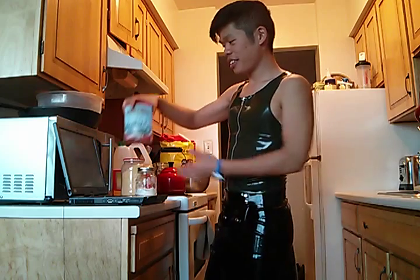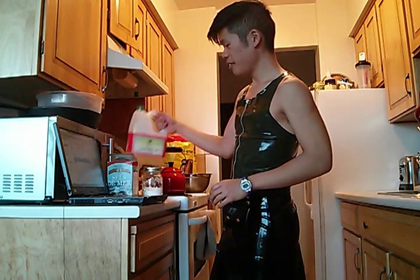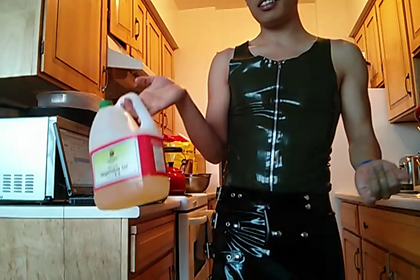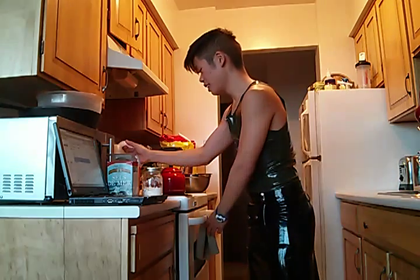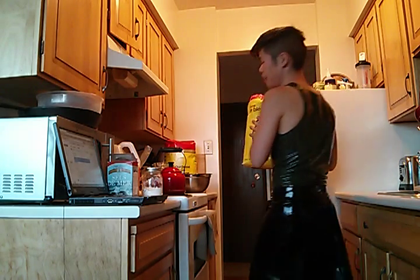It's super easy and all you need is salt, baking powder, cornmeal right here, and vegetable oil. It's actually not good to use things like olive oil for baking because olive oil has too strong of a flavor. Also keep oil away from your latex — it will eat away at the glue and damage your latex. We also have some eggs, flour — whole wheat flour as well as white flour — and a little bit of sugar.